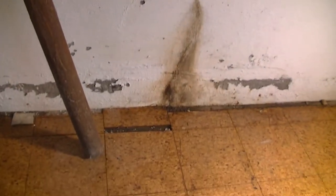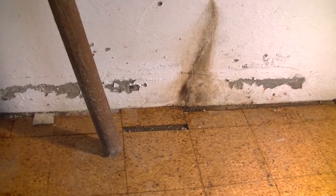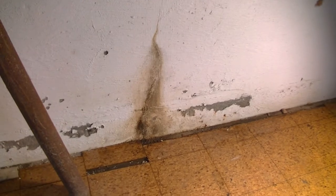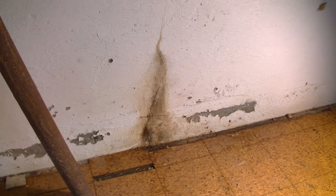I had initially planned on excavating the back side of this. The back doesn't look too bad, but now that I've got this coming in, we are going to proceed with repairing this on the inside first, and then we will take care of the other side, because obviously there's some water movement going on there. So we're going to get this side taken care of. Hopefully it'll dry out in a few days, and then we can go through and dig out the other side. So let's get started on this.